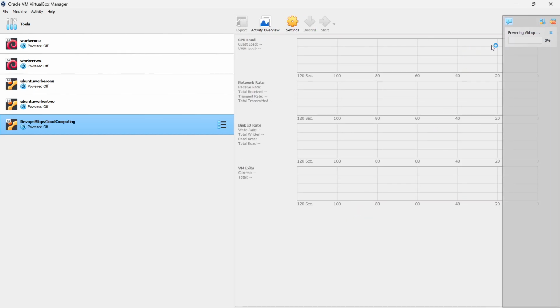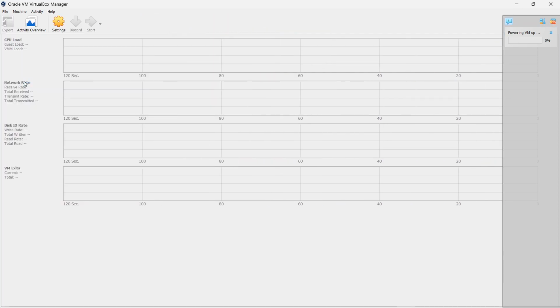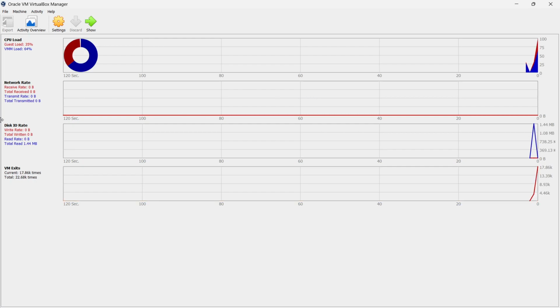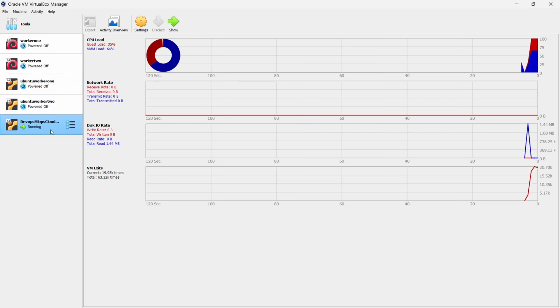Then it is powering up, and it will make the host virtual machine. It is running.